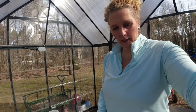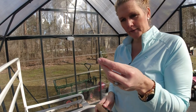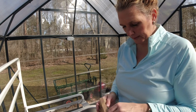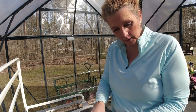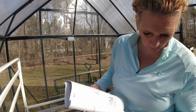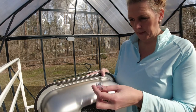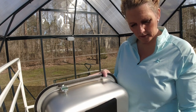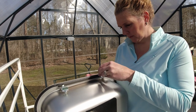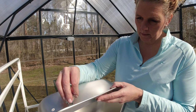Okay, we have the sink here, and we have a box of these little metal clips with screws on them. They're quite interesting looking, and somehow we attach them to our sink. They go on the metal bracket on the sink here, with the hooks on the outside. Go down. Look at that. And it just hooks onto the side of your sink like that. We'll do two more on this side.